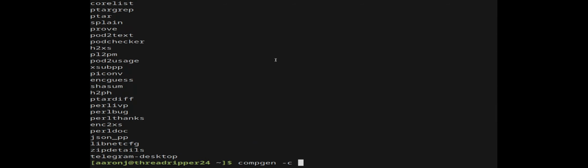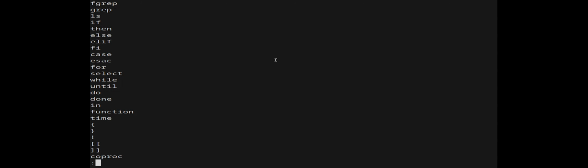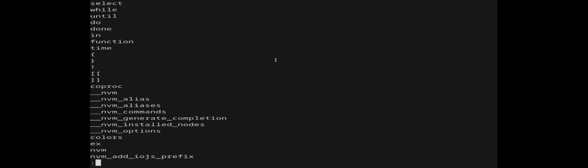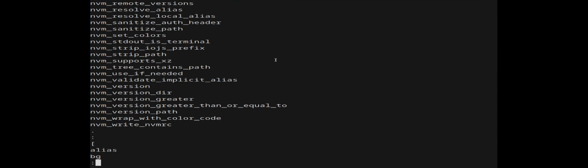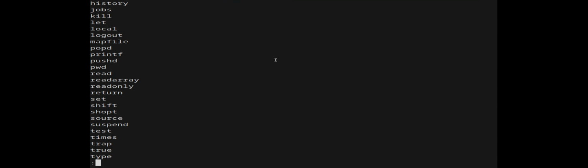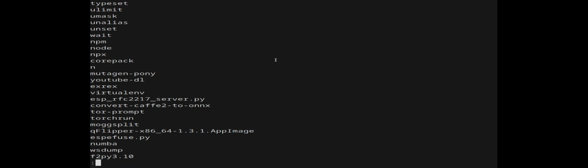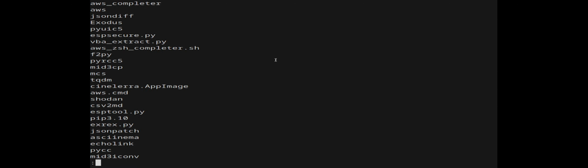The other thing that we can do is we can pipe this into less. So we use pipe less, and then now we have access to all the commands so that we can look and we can see, oh, what's on here. If you wanted to look at it by hand, so I can see return, pwd, popd, jobs, history, so on and so forth.